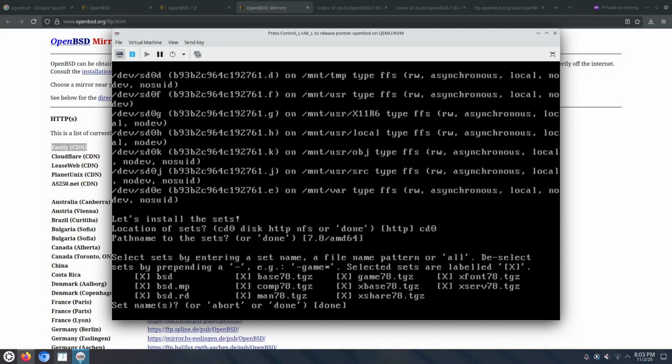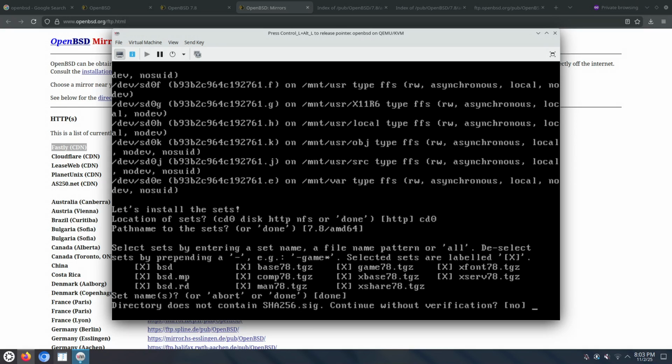The name of the sets to install. So there's 3 kernels, there's base, compilers, man pages, games, the X server, sounds okay, done. Directory does not contain signatures, continue without verification? Yes.